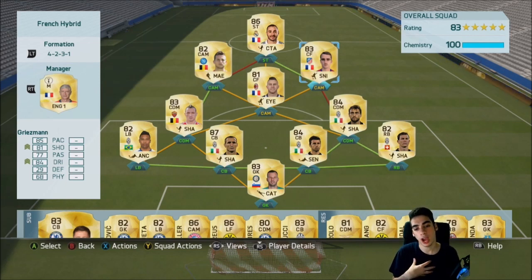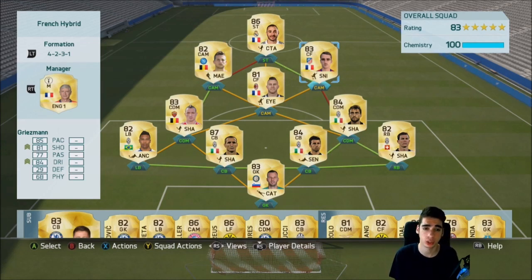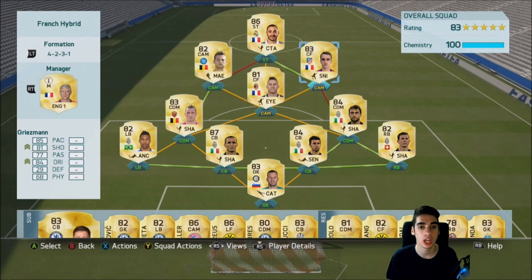I would try my hardest to make the CAMs 4-star, 4-star to the best of your ability. If you can't, it's understandable because of chemistry reasons, right? But I would go for that. 4-star, 4-star, again, is the way to go. The scoop turn is really nice to have. And the passes for your CAM are so vital. When you don't have a good weak foot, your passing is not going to be as consistent as with your strong foot because it's not 4-star. So again, try to do it to the best of your ability.